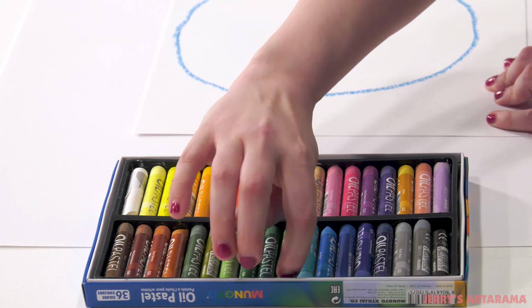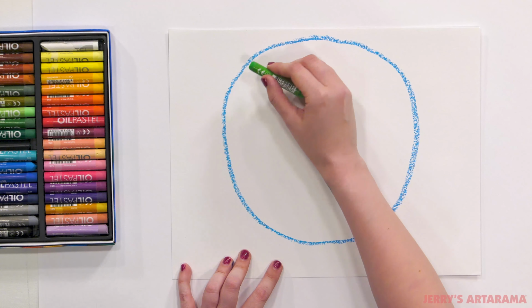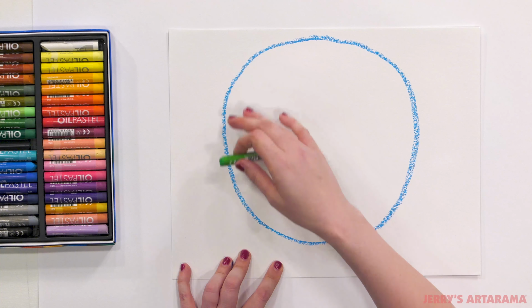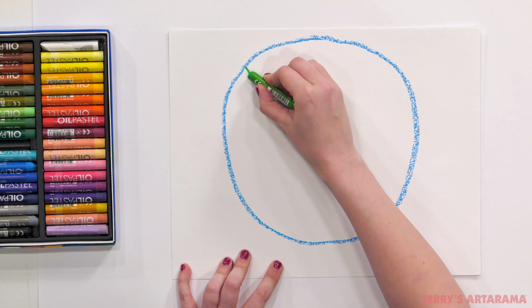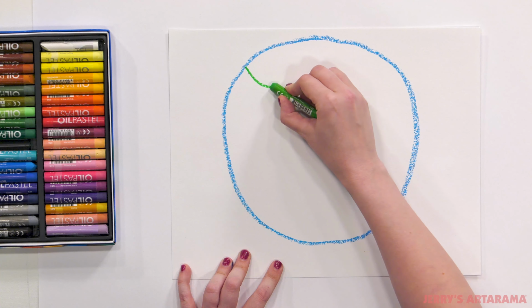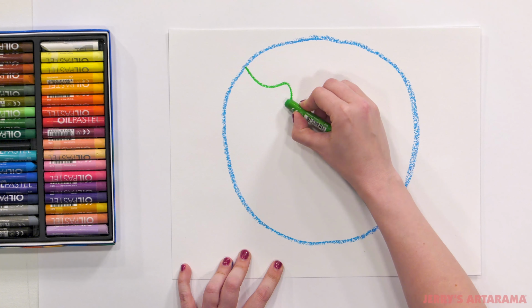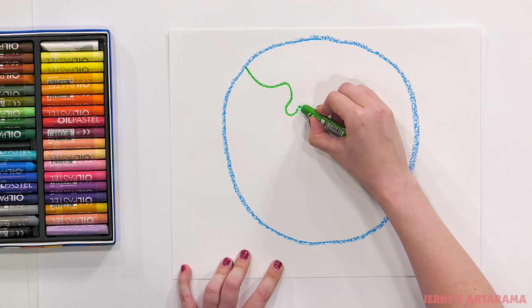So I'm going to grab this light green. Now we're going to start by creating our land masses, and we're not going to create exact depictions of the continents. We just want to create something similar to what we would see if we were looking at the Earth from above. So if you just follow along with me.